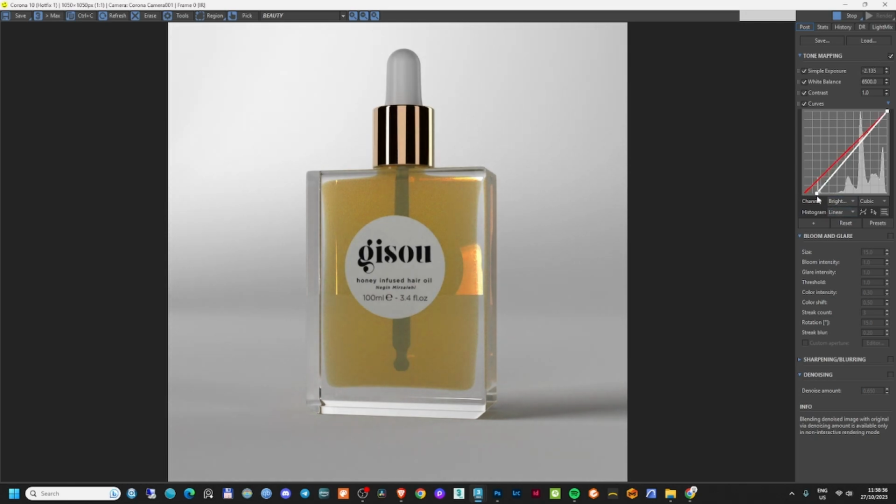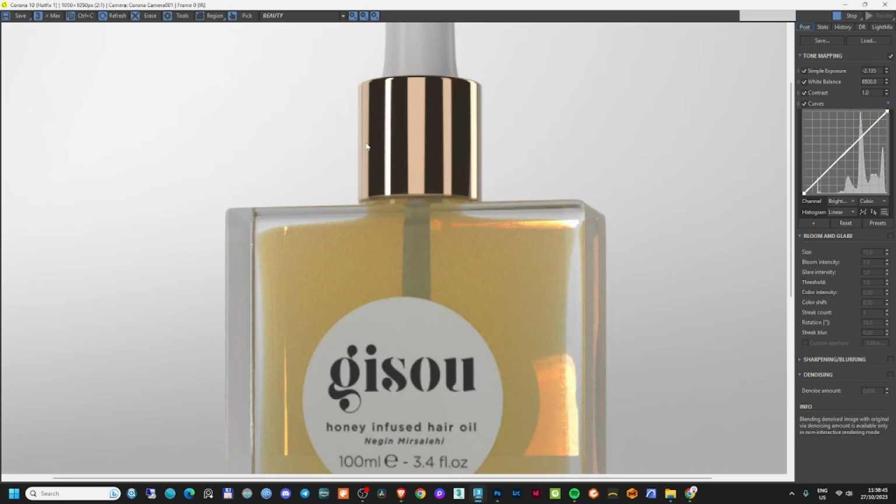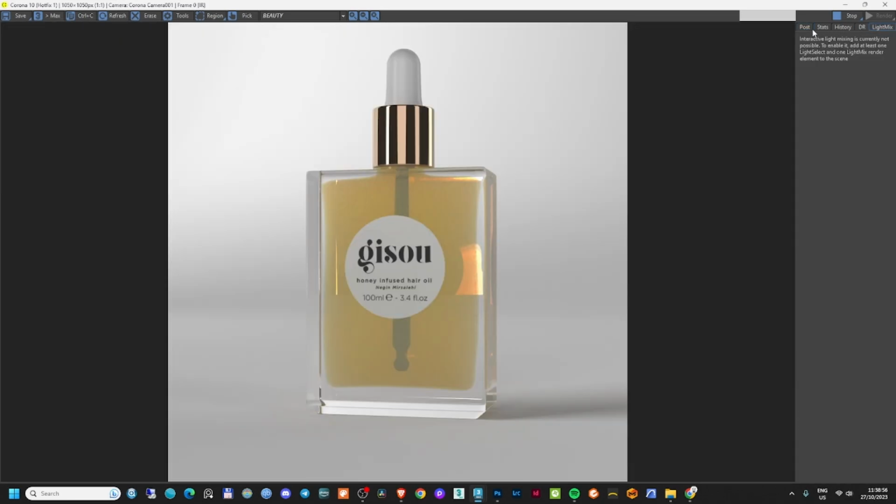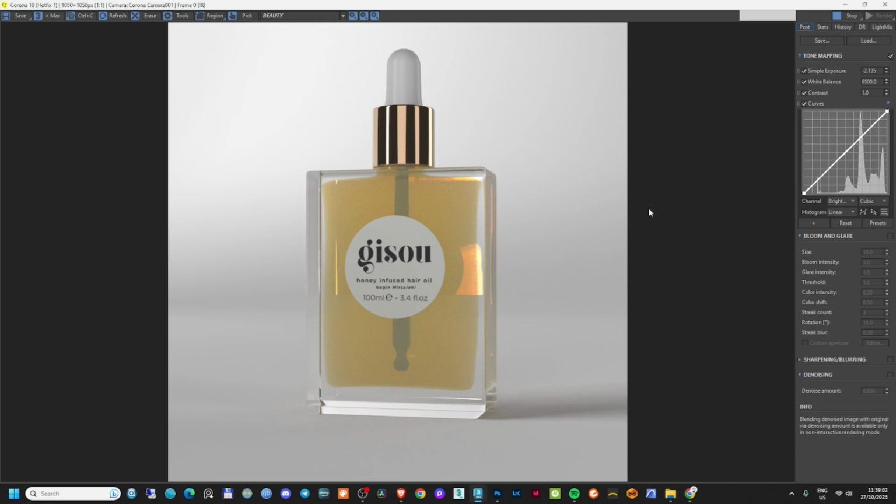In the moment that I did that, it's already looking a little bit better, but I will just leave it as it is. As you can see here, you can see the different colors of my lights. I could make this a little bit, maybe one of them should be brighter. This one, for example, should be brighter, but I will do that in a second with the light mix. Right now, let's leave everything as it is. As you can see in here, because we use the 6500 lights, it's looking a little bit too warm. So I will just make the white balance a little bit less. So I'll go 6200 maybe, 5800, yeah, this could be fine. I will just leave it as it is, it's looking good.